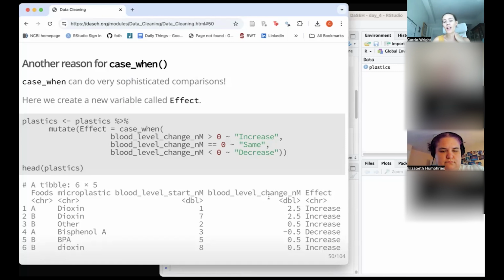If the blood level change is a positive number and it is greater than 0, we want to call it an increase in the amount of microplastics. If it's exactly equal to 0, we'll make a new value that's same. And if it's less than 0, we want to call it decrease, because a negative change would indicate a decrease in the amount of microplastics.